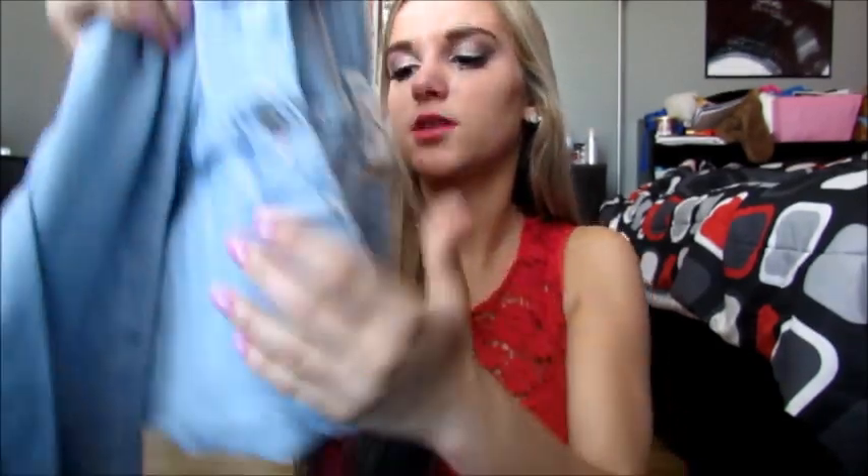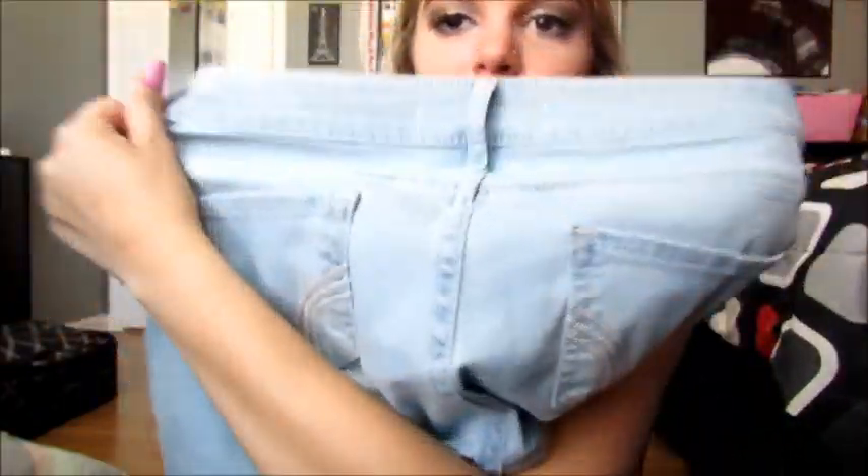Now we have Hollister. They have their jeans on sale for $25, so if you need jeans, go to Hollister because their jeans last a really long time and you're not gonna find nice jeans cheaper than $25. I got two pairs - they're just a light wash. I know they're not super exciting but I can't wear any holes in jeans at my school, so they're just plain light wash skinny jeans.